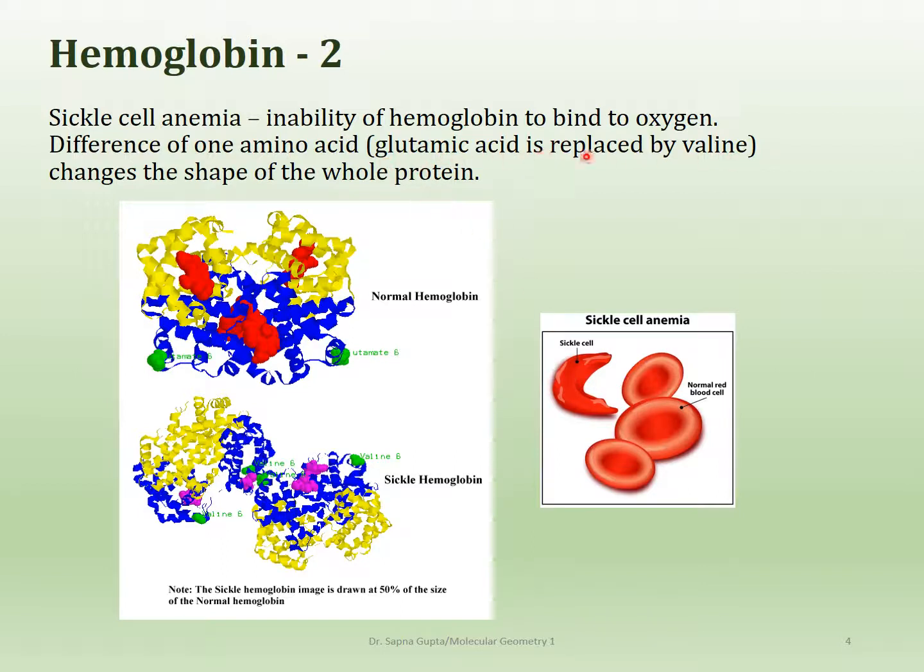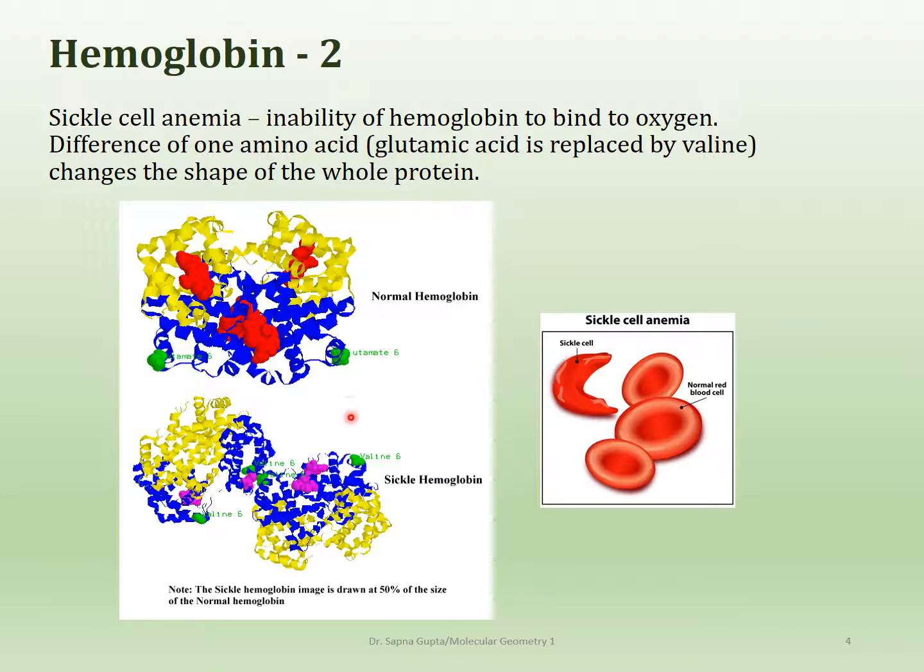So glutamic acid is replaced by valine amino acid, and that takes the normal hemoglobin structure, which looks like this, to the sickle cell hemoglobin, which looks like this. And now this is unable to hold the heme in there. And once the heme is not being held properly, it cannot interact with oxygen properly. And so this is the whole importance here. And this is a very simple example of what happens in our daily lives with oxygen transport.